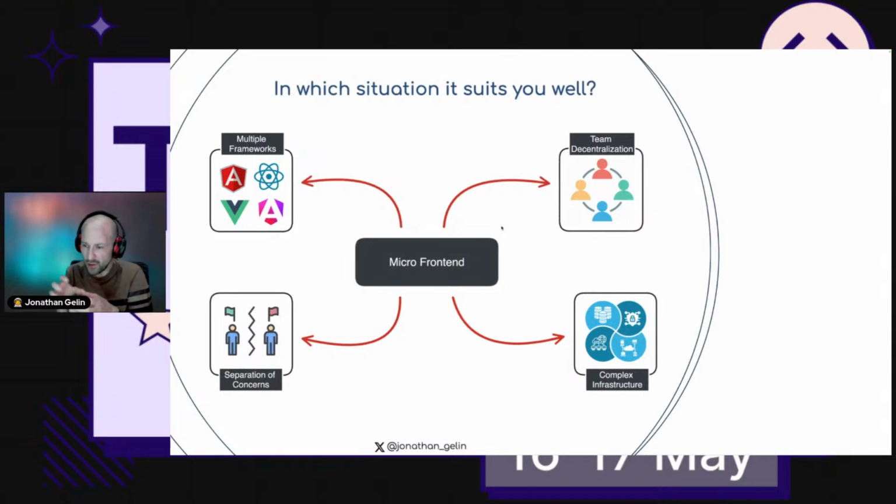So what you can do is split your UI into different pieces, right? Micro frontends. You will then be able to work on only one piece of the application without having to run the entire infrastructure. So that's, to me, also a valid way of using micro frontends.